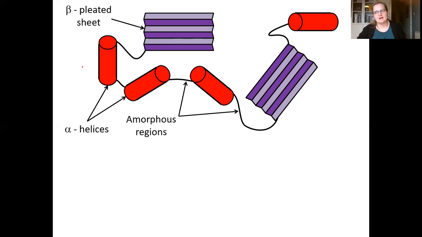In reality our protein is made up of different sections. Some of the sections will be alpha helix, some of it will be beta pleated, some of it might all just be alpha helix. So for example, when we're talking about DNA, it is all alpha helix, but we have different sections, and we have these amorphous regions, which just means it doesn't have any defined specific shape, and that just means that the R groups in those areas aren't interacting in a certain way, which means that we're just going to form the sheets in these areas and we leave these gaps.